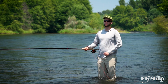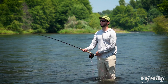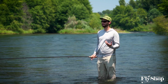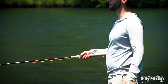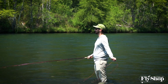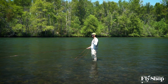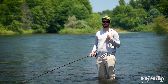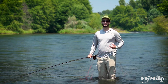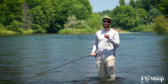So when I got started in the sport, I fished a SKAGIT line for about a year, and then I got a Scandi line and dry line set up and started to get used to the way that they cast. And I tend to recommend that for people, just spend a good amount of time with a SKAGIT, getting used to the feel and the technique of the cast, getting the motion and the timing down from both sides of your body. And then when you're ready for it and you want to, a Scandi line is a great next step. There are lines that are longer than Scandis out there, but we tend to recommend the Scandi as your next step after the SKAGIT.